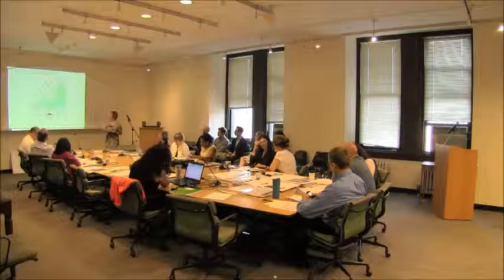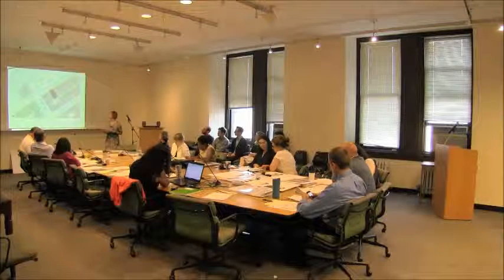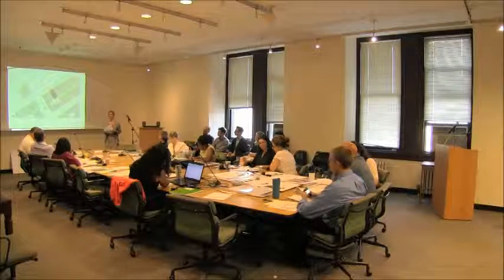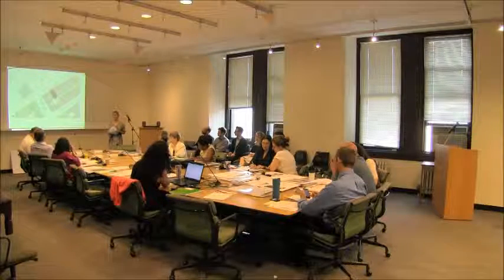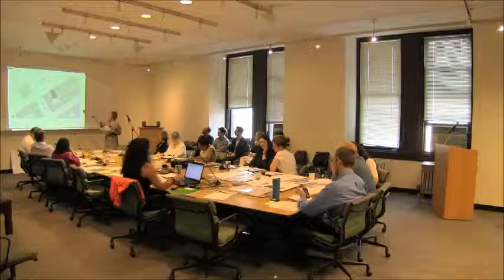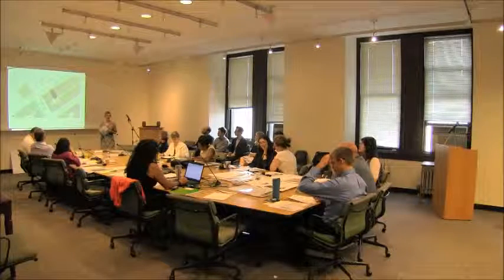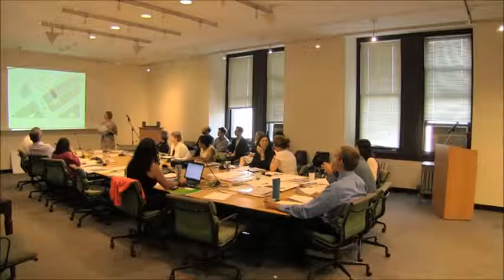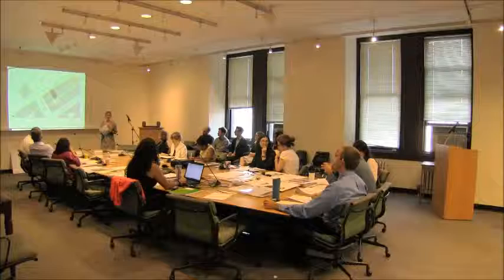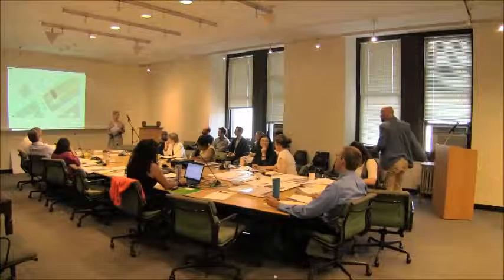Just to situate the building, here you can see the red dot where it's located in the historic district. The building is currently leased by the Blue School, which is an independent elementary school located adjacent in the property at 241 Water Street, the former Siemens Church Institute building. The school is looking to expand into 233 Water Street in order to open a middle school extension, which is scheduled to open in fall of 2015.